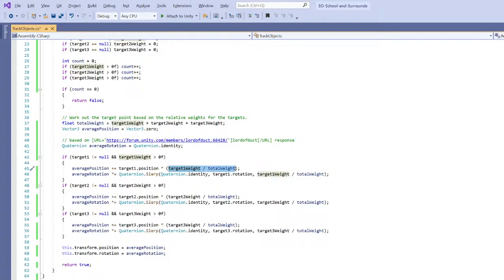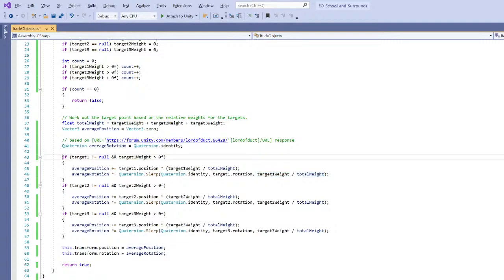For the rotation, you do this dot product, quaternion slerp of the identity vector to our desired vector, and then weighted again like the other one, weighted by our contribution to the total weight. And by doing this, which is from this URL up in the forums, it combines the rotations of the different objects.